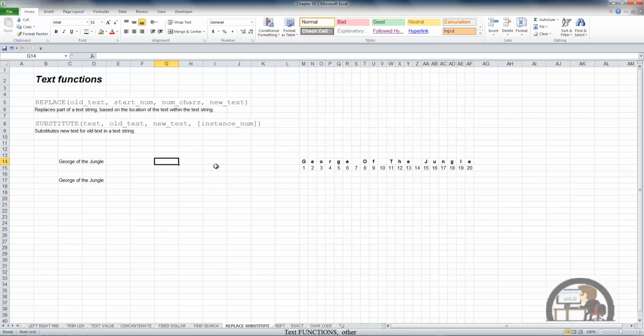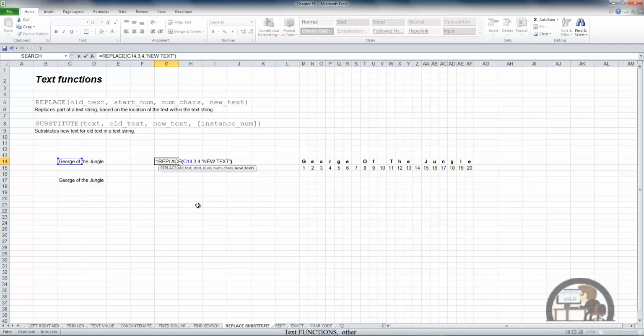I'm going to put in a REPLACE function in G14, REPL, Tab, the old text string, which is going to become the old text string once I define what a new one's going to be, comma. I'm going to start, let's say, in the 3rd position with the O, and I'm going to replace 4 characters with my new text, and I can replace this with as many characters as I want. It could be 1, 3, 9. And to make the point, I'm going to just insert new text.